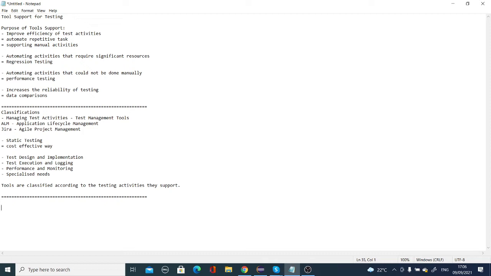If you use Excel to design the test cases, then Excel will become a test design tool. If you're executing manually and entering all the data and maintaining it in an Excel sheet, then it will become your test execution tool. You can't do performance testing with Excel, okay? For performance testing, you can use tools like LoadRunner; different tools are available for performance testing. Any question? No. Let's go to the next one.